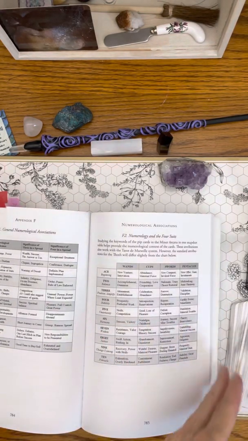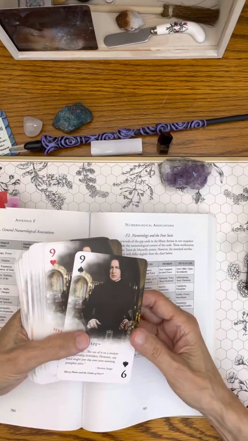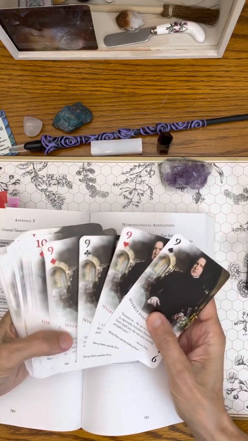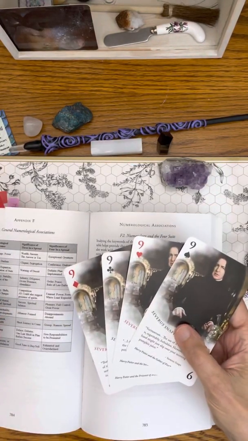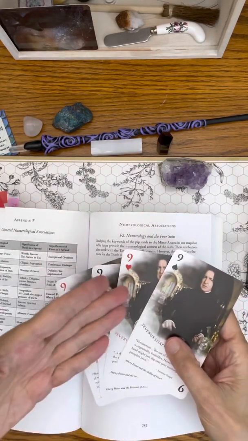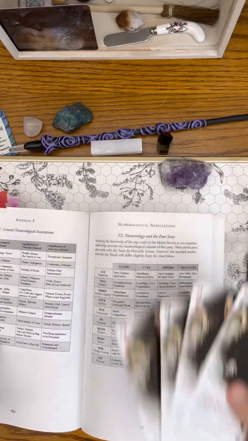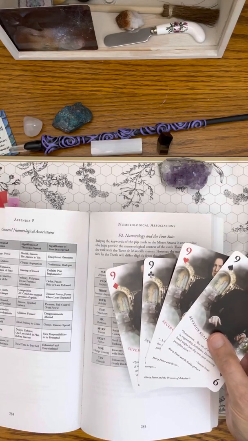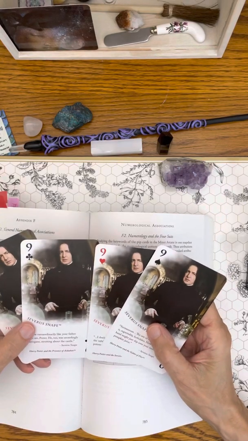Now, why does this one not work? This one doesn't work, and I'm just going through this so that when you pick up a deck, you can sort of help yourself say, well, is this going to work or not? Okay, so here we have this situation. So what they've done with this deck is every number has got a character from the story. So their pick for 9s is Severus Snape. And the numerological significance of 9s is change. Well, you know, that's kind of a stretch for Severus Snape.